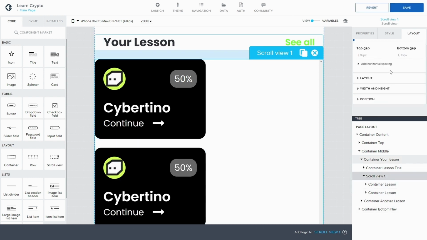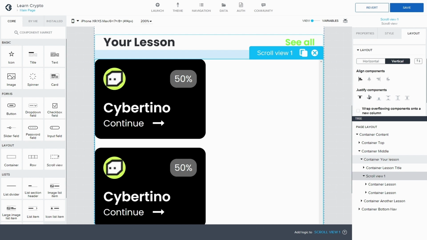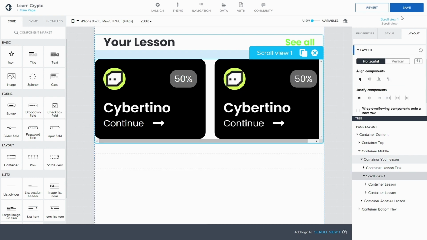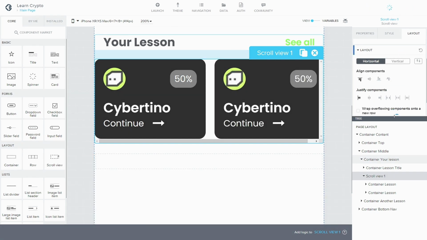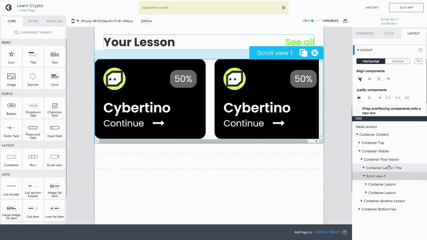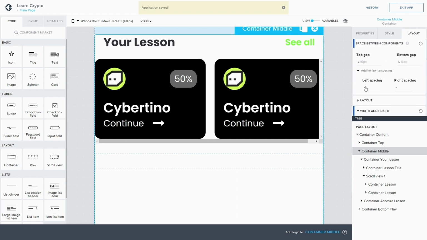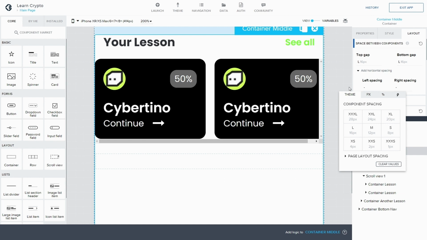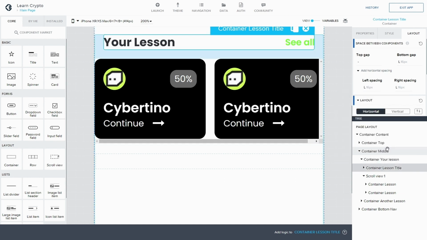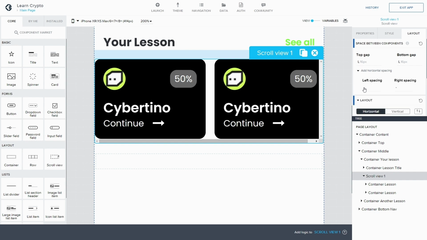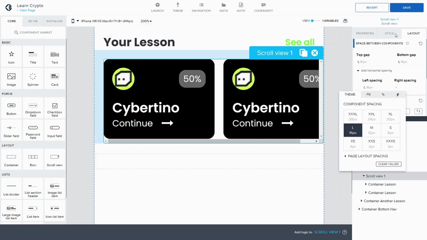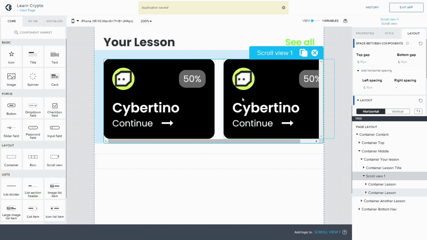We want to have it horizontal, so make this horizontal, which makes it horizontal. The container middle, we are kind of 16. Actually, we don't want to do it. We'll do it on this level. That one is already done. So this one, I just want to make sure that again 16, perfect. This is going to scroll out, which is great.